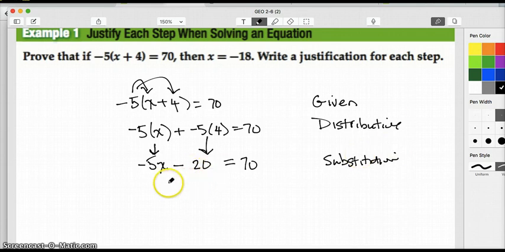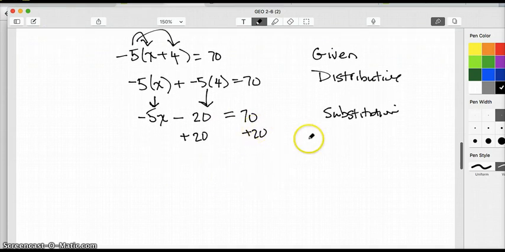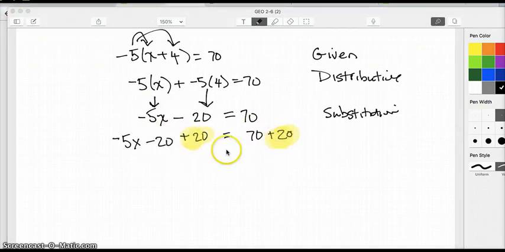And the next one I'm going to do is I need to isolate my x term, and to do that I'm going to get rid of everything around x that's bothering it. Right now I'm going to get rid of the minus 20, and I get rid of that by adding 20 to both sides. This move of adding 20 to both sides, I could actually rewrite like this, where I'm adding 20 to both sides of the equation. What am I using? The additive property of equality, right?